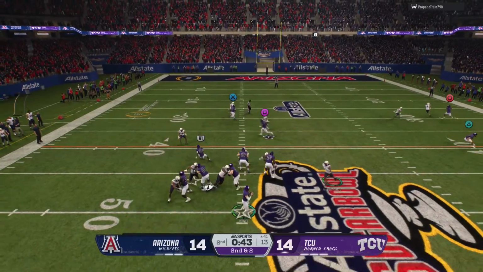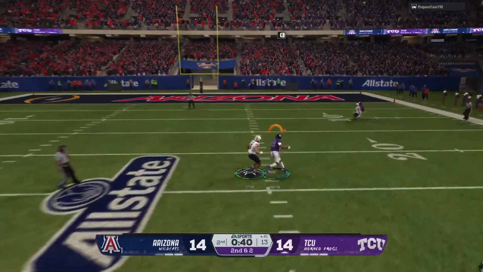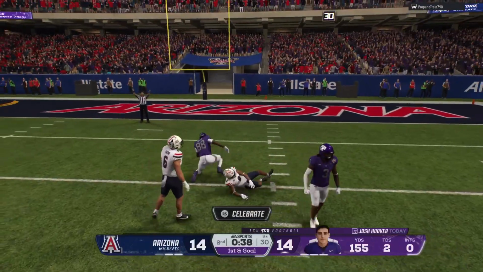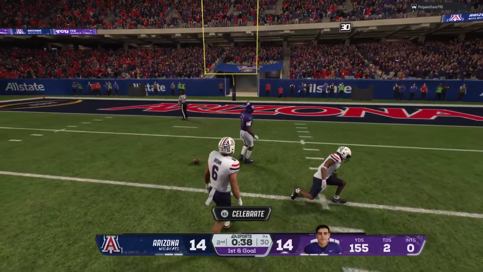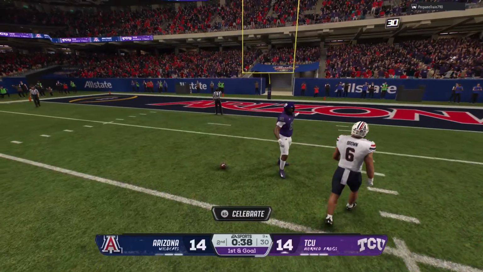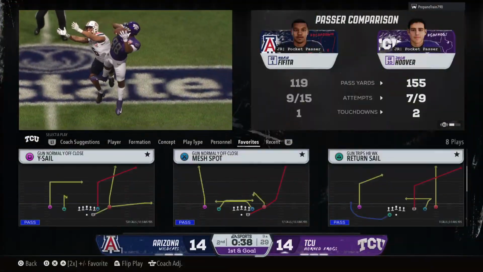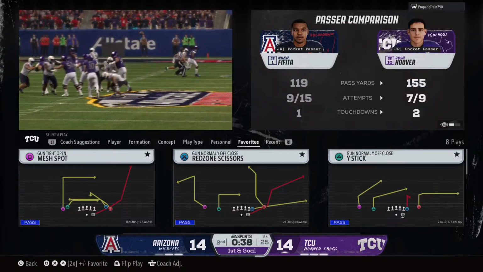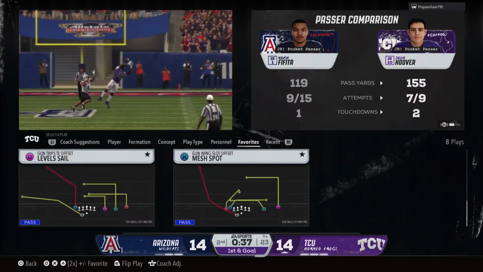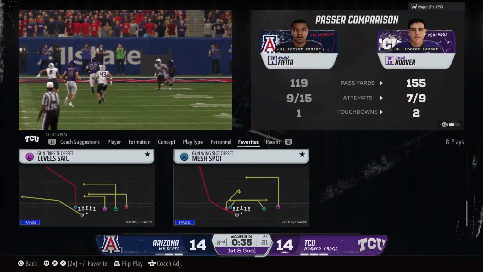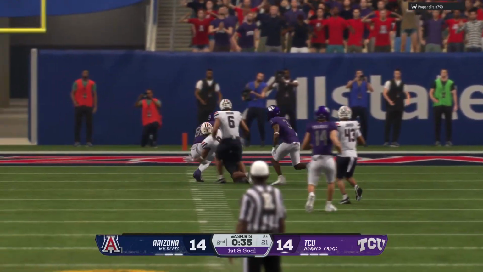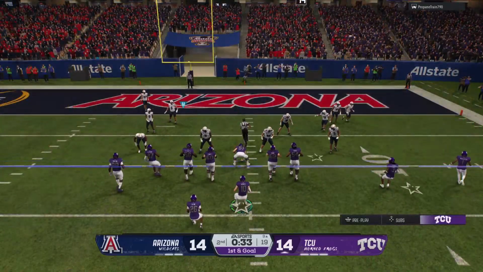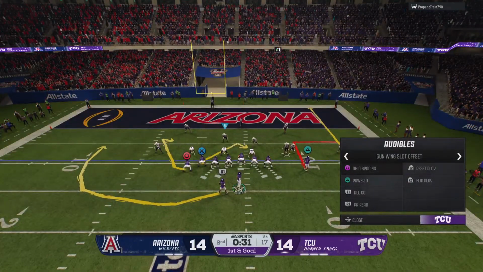Looking to pass here on 2nd down. Close to the tight end. Finds a receiver in the middle of the field. And the tackle is made, but the offense now is set up. 1st and goal from the 9. This is what's so dangerous about this offense, Chris. They have the ability to put the ball in the air downfield and really stretch those safeties back. This time they hit it for a big gain. So that huge gain quickly sets up a 1st and goal just inside the 10.